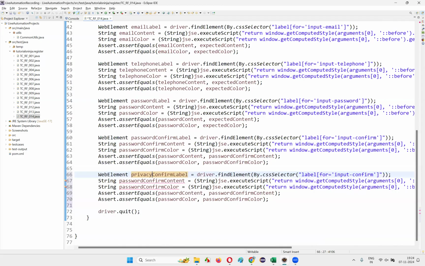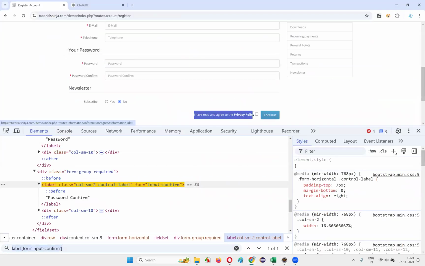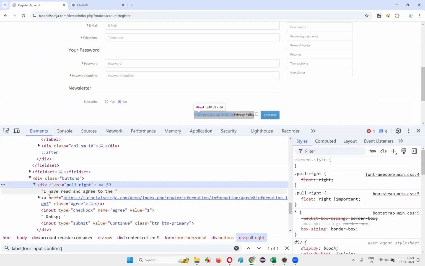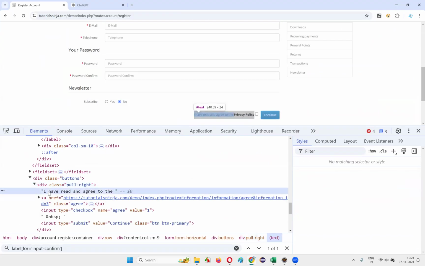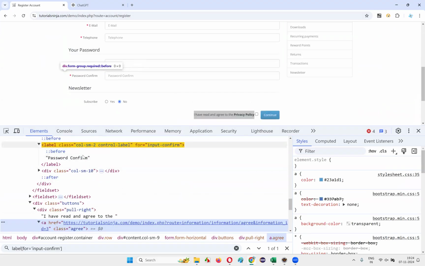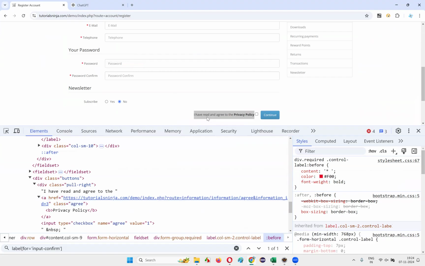Privacy policy label. Okay, if I say privacy policy label here, let's see for this privacy policy label what is there. Inspect this. Is there any label here? I've read that there is no label here and there is no before and all those things. That part is not there at all. It should have that.